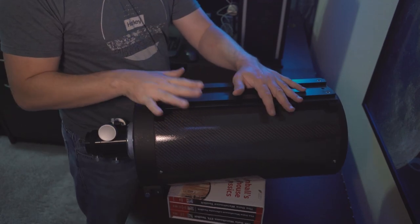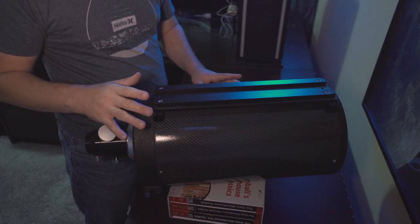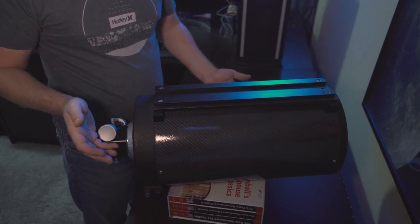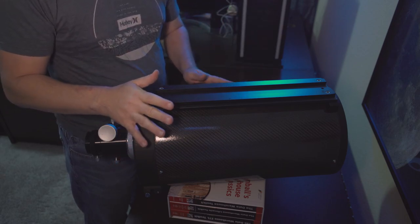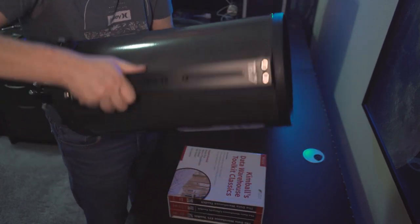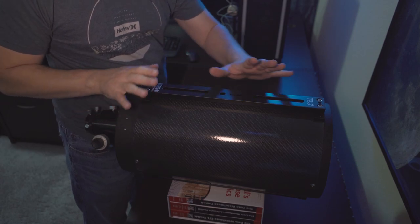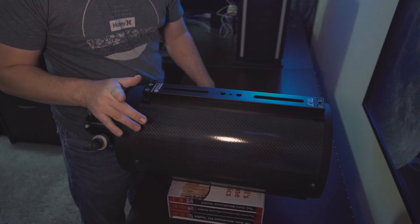All right, so far the only thing that I can complain about after receiving it is that my Losmandy dovetail does not fit the radius blocks. And honestly, that's not really the worst thing in the world. I can find some other way to get what I need on here. Maybe it involves putting the Losmandy on the Vixen rail instead, or finding a way to attach it up here off of these little radius blocks instead, but I'll worry about that a little later.